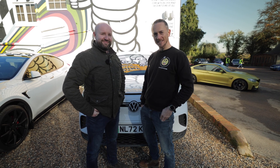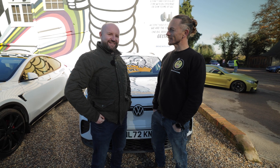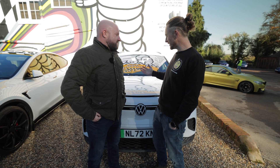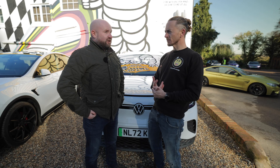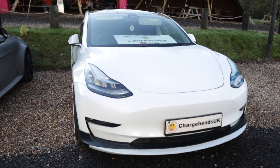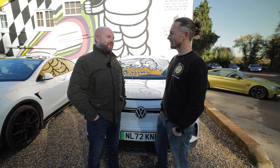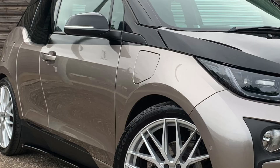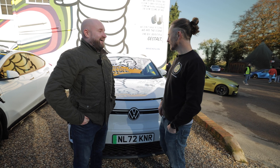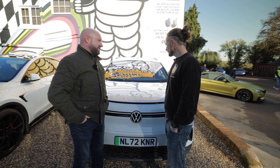EV Equip Dave, who's helped me with the aero discs on the Tesla and many other things — a replacement is on route, thanks to Mrs Chargehead for smacking it on the curb. You've modified a couple of EVs now and you've brought the ID4 with you, but you've also modified a BMW i3 and an ID3. We had the first modified ID3 in the UK and loved it. Then an i3 that came as a fill-in car — I loved it, my missus didn't. I loved the fact you did the wrap on the side. We did the wrap to hide the weird drop on the i3. We did a Maxton lip kit and lowered it with Evolve springs — the BMW tuners. That was quite a cool package.